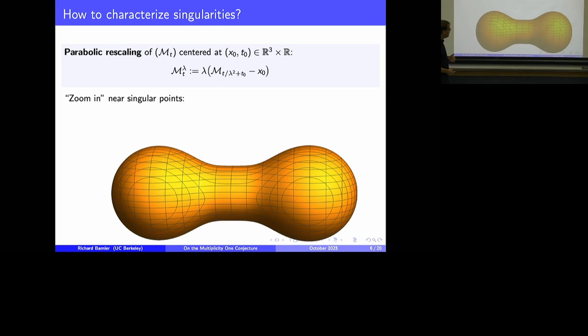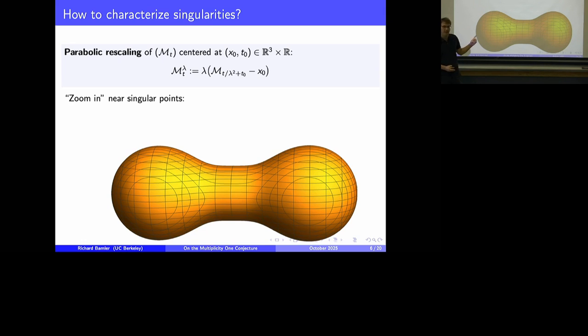And so now the important thing that I want to make clear on the slide is that we don't only want to zoom into the flow by looking at time slices, but we want to consider the entire flow and zoom into the entire flow. So imagine you have this setting from before. This is the flow that becomes singular in this kind of cylindrical singularity, and we would like to analyze the singularity. And so now I really want to look at the entire flow.